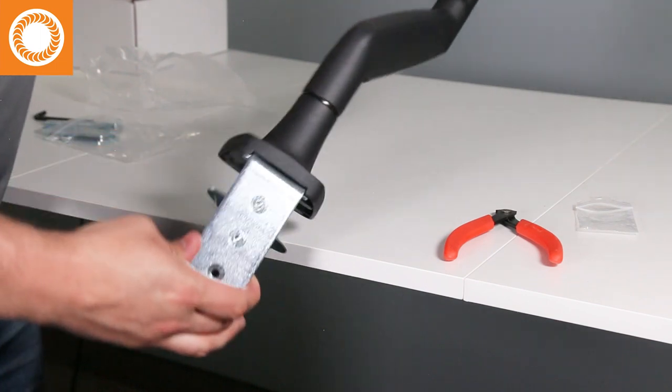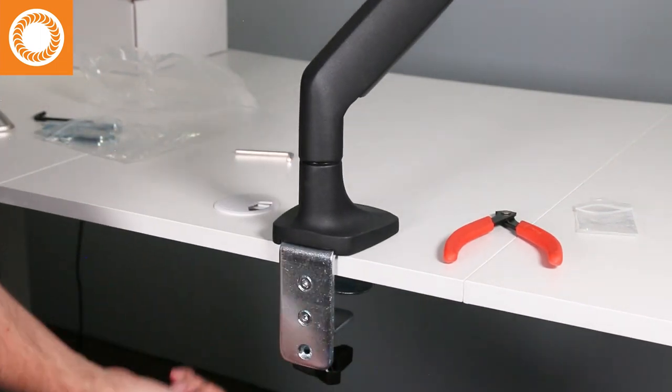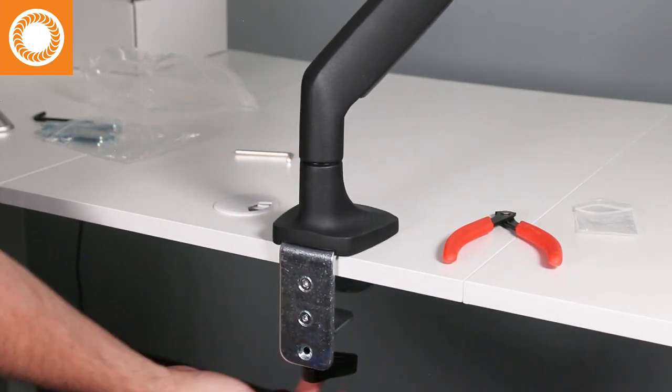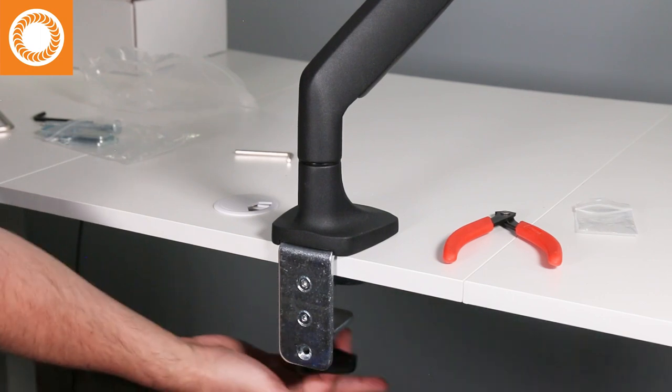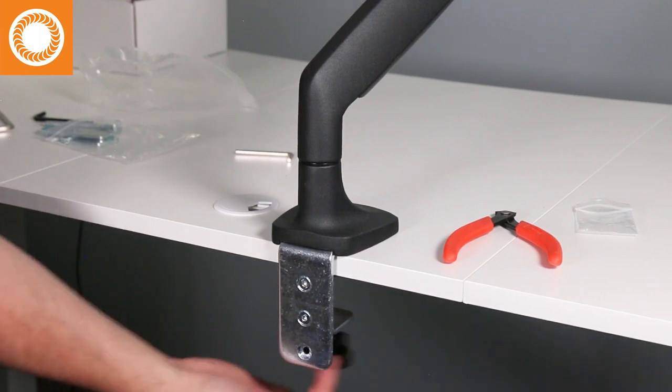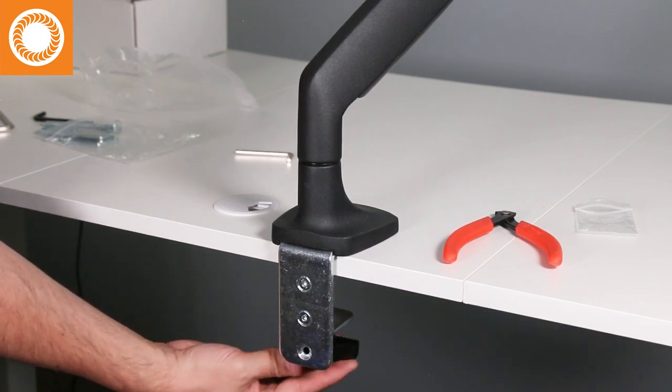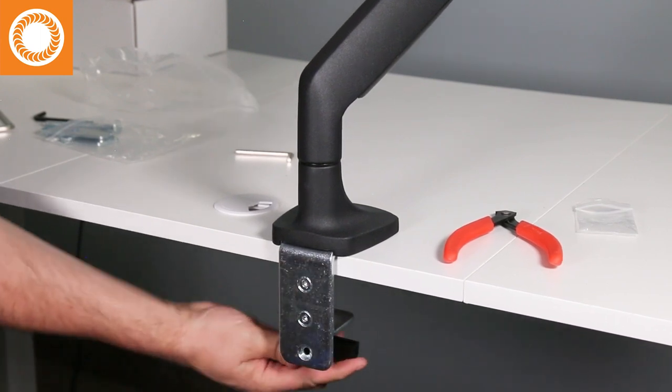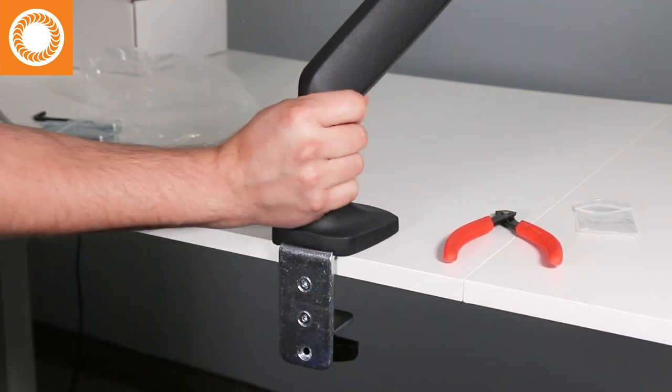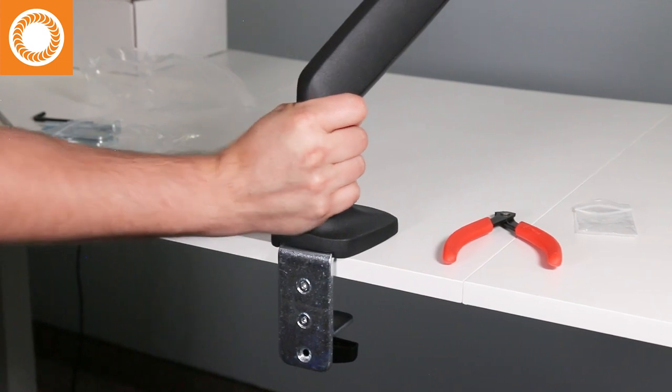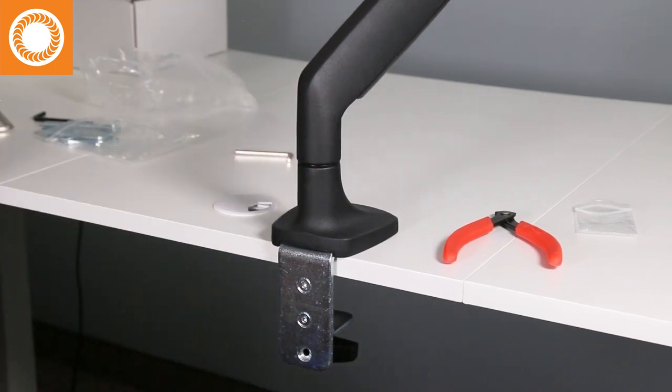Finally we're going to place it on the edge of the table and then we can use this black knob here to then tighten it until it's nice and snug. Once it gets to snug, I do just a couple of turns and I can test by shaking the table—that's not going anywhere and we're good to go.